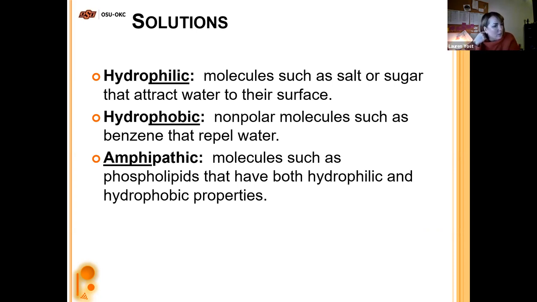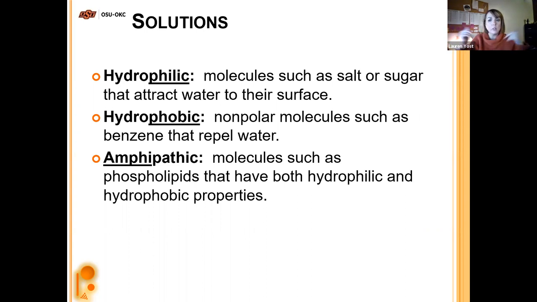Essentially what we're talking about here is hydrophilic as water loving and hydrophobic as water fearing, exactly like what it sounds like. So hydrophilic, these molecules will usually have some sort of polar or charged aspect. Okay, don't get too confused, but if they have a charge or a polar aspect, a positive and a negative aspect to them, they can interact well with the water that also has those charges. If it's hydrophobic, there's no polar aspect to that molecule, so it doesn't interact well with the charges on the water.